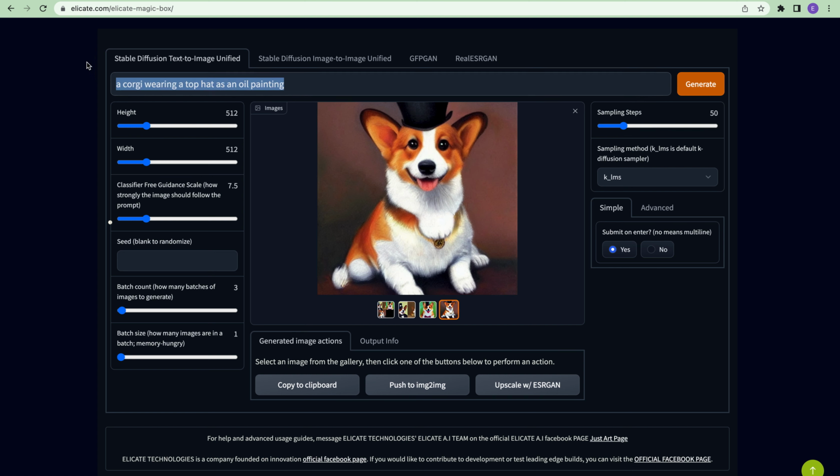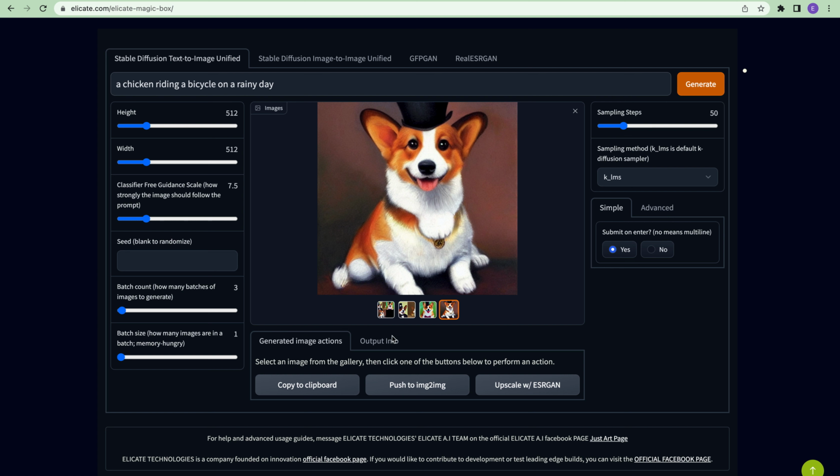You can basically go freestyle on this. You can try out a prompt like something totally random. Let's try a chicken riding a bicycle on a rainy day. I don't know how this will come out, but I'm sure it will be way better on a rainy day. So let's generate again. I want 3 images.